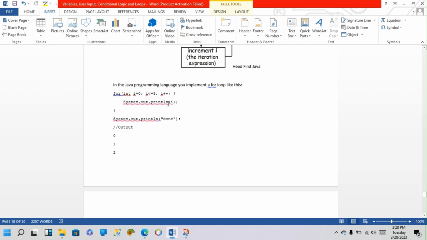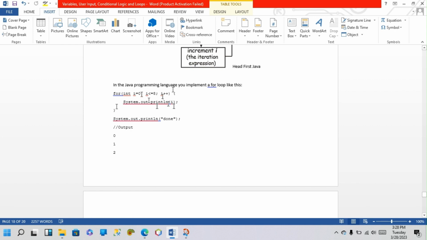Yes, print this line. And the value of I will increase by 1, becoming 0 plus 1 equals 1. Again check the condition, true, this line will execute. It will occur 9 times.